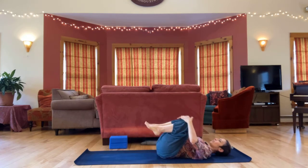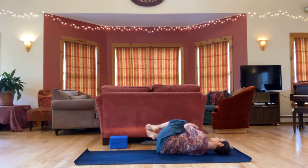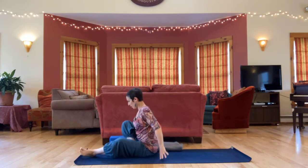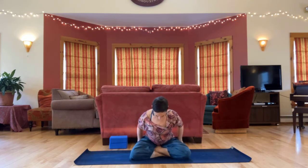Knees back to the chest. And then carefully make your way up to sitting, in the way that's most easeful for you. And we'll come to a comfortable cross-legged position. If you have something you want to sit up on, a cushion or blanket or block could be useful.